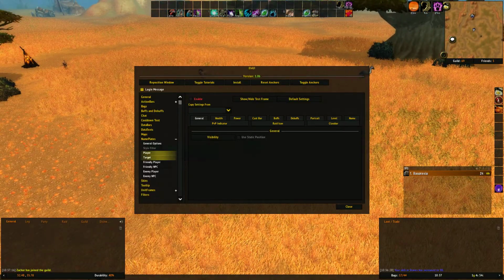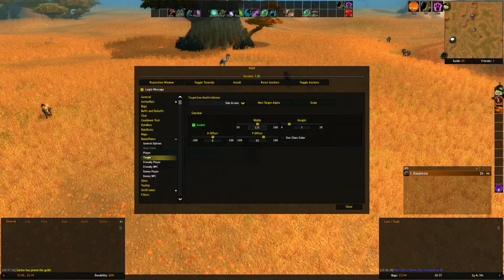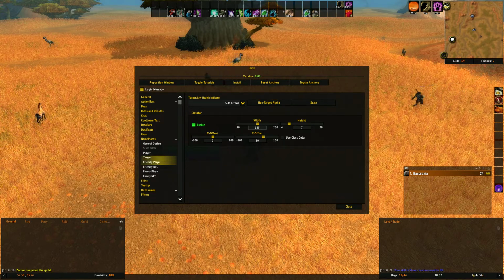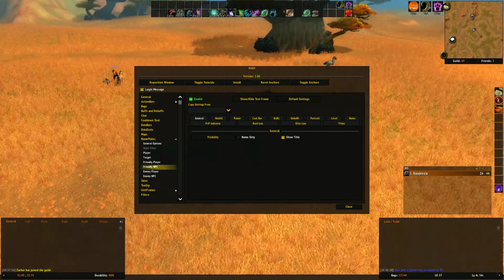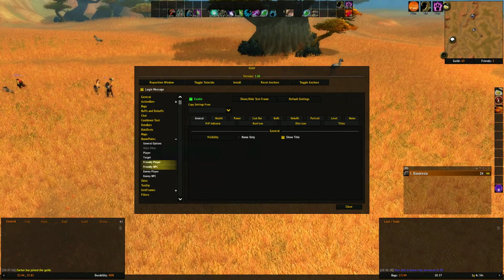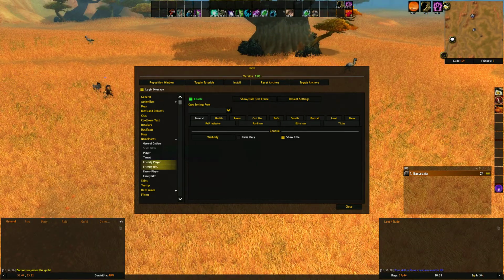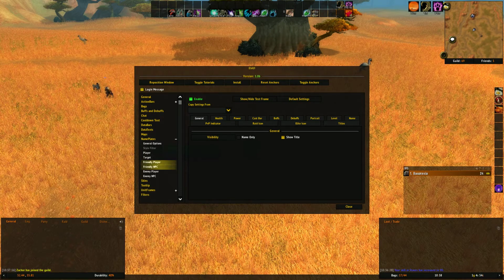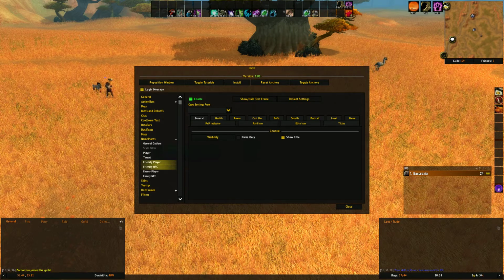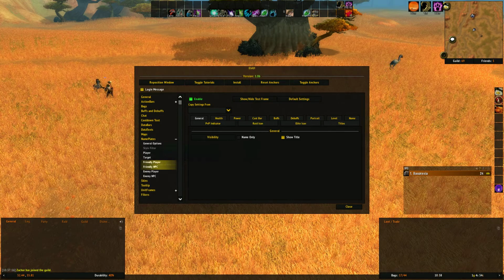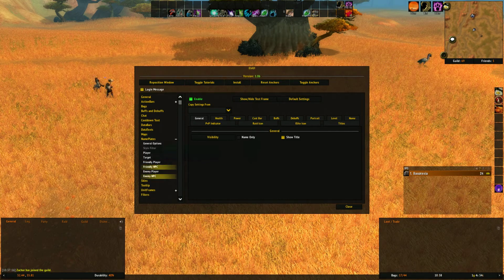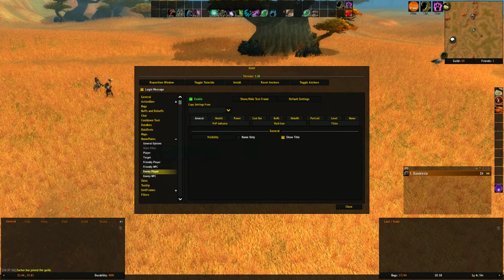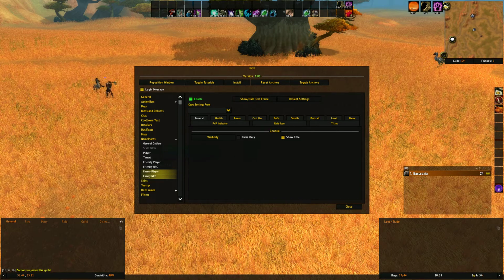I don't think you need to see your own nameplate. I have target enabled, and I don't really understand why this doesn't work. I think your Blizzard settings override this: if you have friendly player nameplates turned off in your interface options, ElvUI isn't going to help you at all. And then enemy player and enemy NPC. If there were an alliance running around, you could see it, but alas, they are not here.